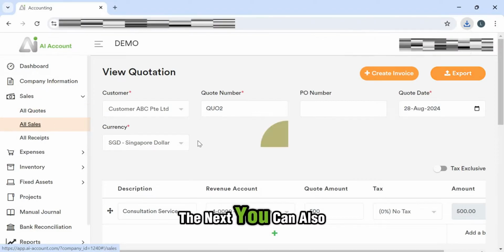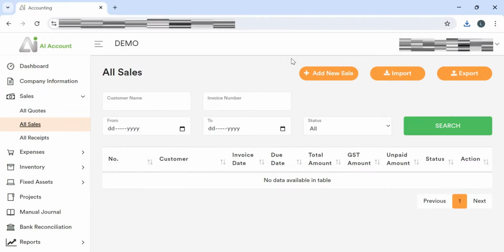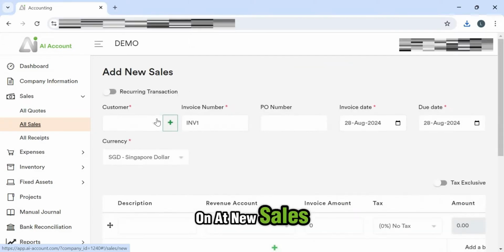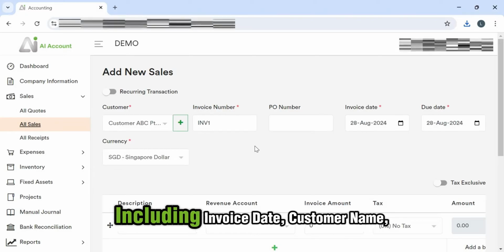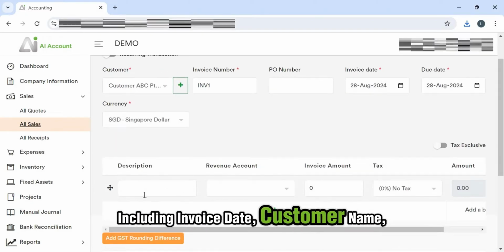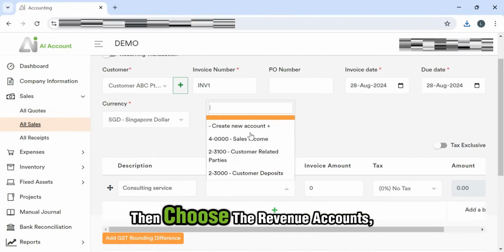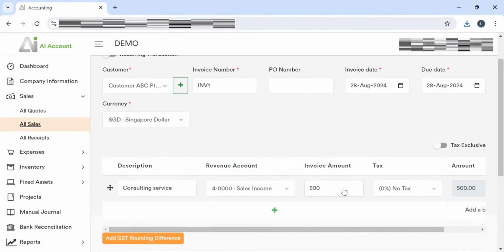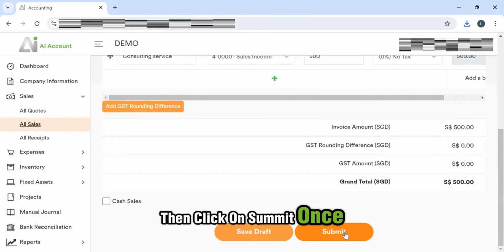Next, you can also prepare a sales invoice using the AI accounts. Simply go to add new sales, fill up all the details that are required, including invoice date, customer name, then descriptions, choose the revenue accounts, then click on submit once you have done.